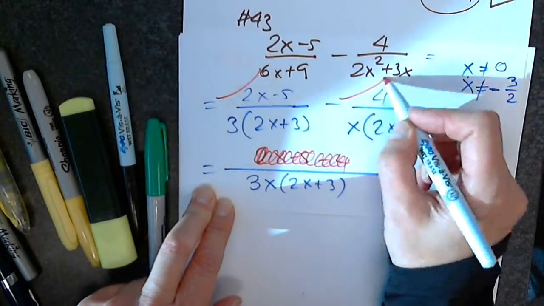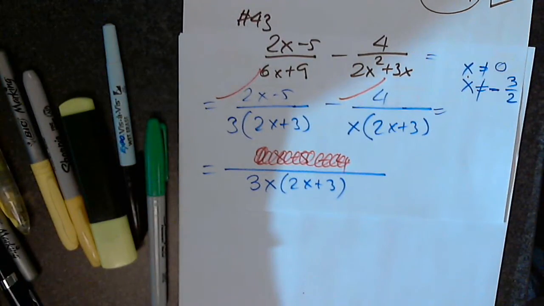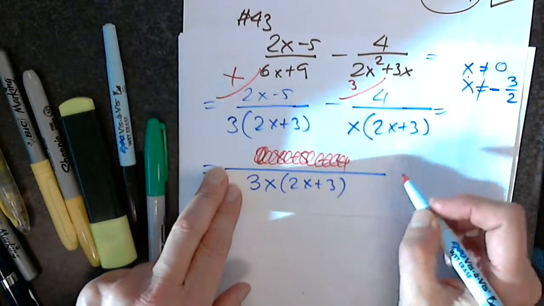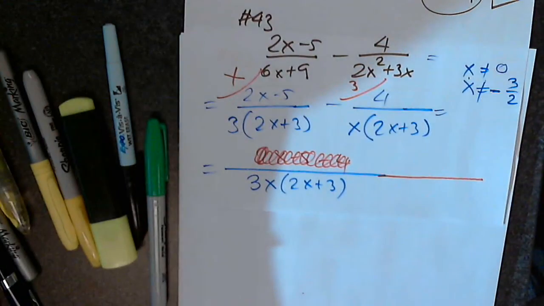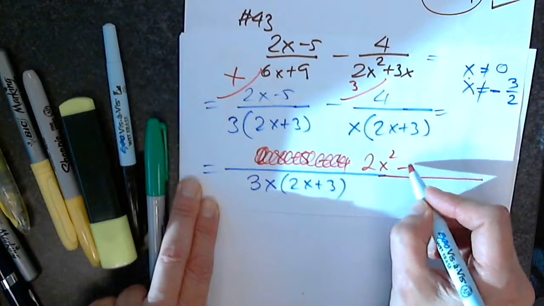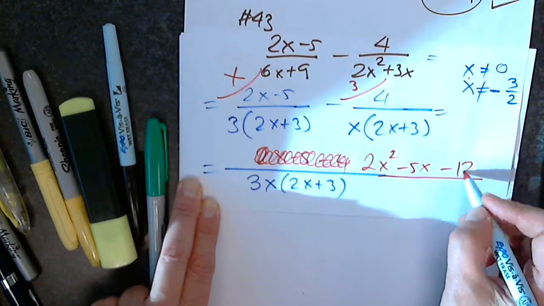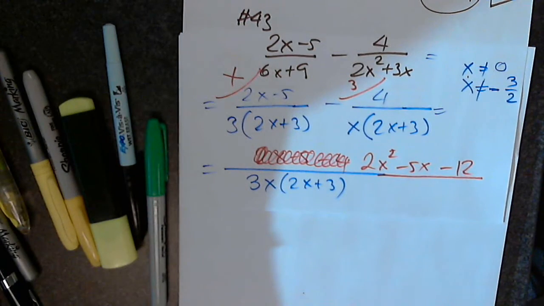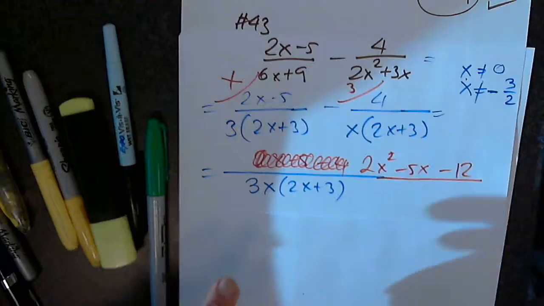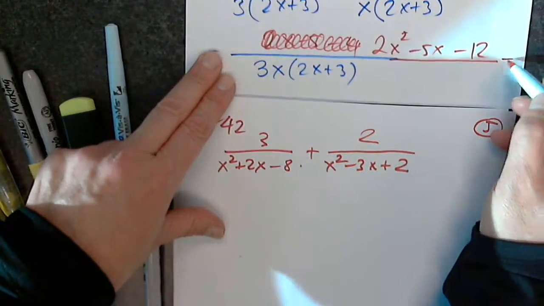So now the adjustments. X for the first one and 3 for the second one. So then the least common denominator is there, and then the top is 2x, very good. Indeed, 2x squared minus 5x minus 12. I'm going to try and see if this is factorable. So, is it? Yeah. Okay, very good. So then I have to continue.